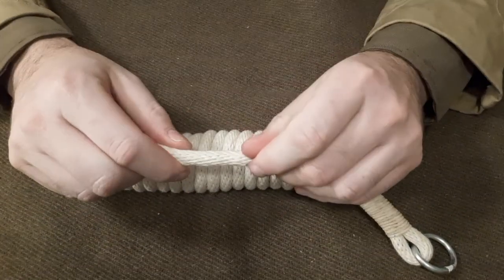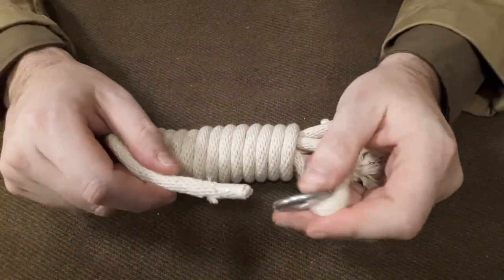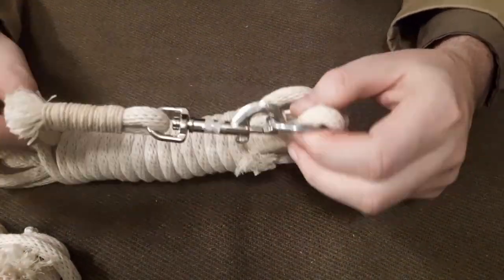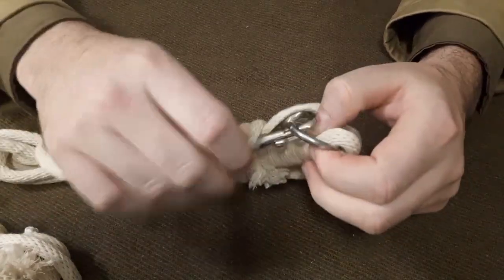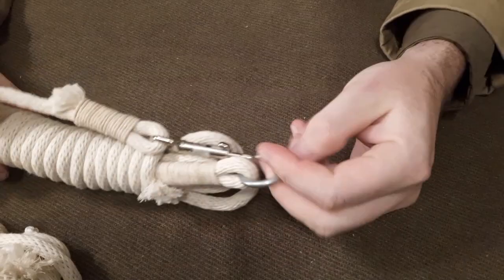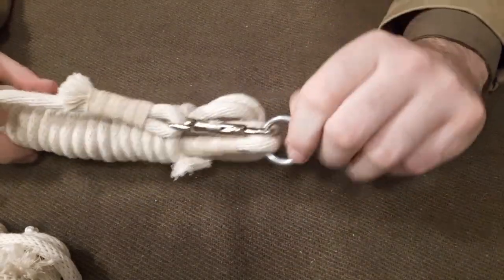And if this had the clip, then you'd be able to clip it to the ring like what we have here, which is another way of securing it, especially since this thing's not going to be swinging around and hitting anybody. And the ring is what you would connect to your belt.